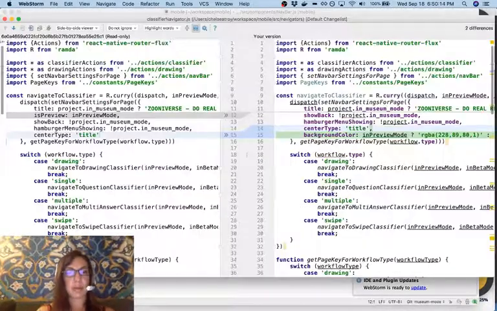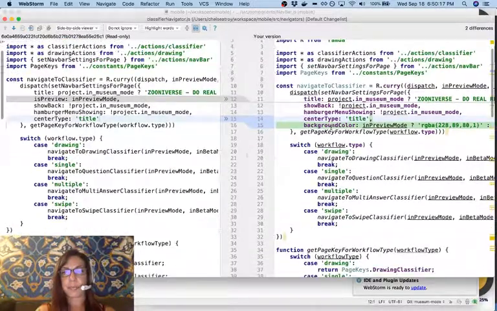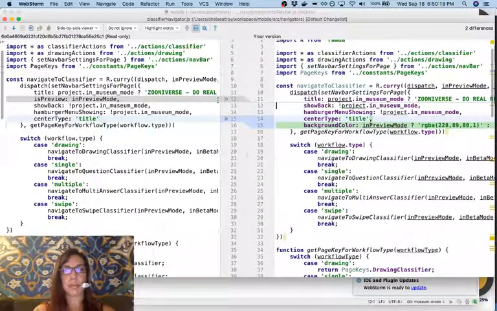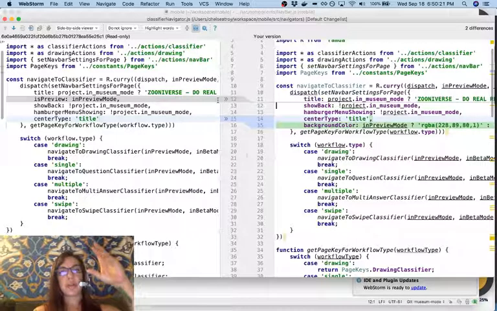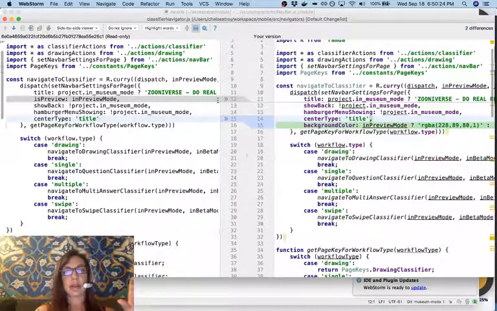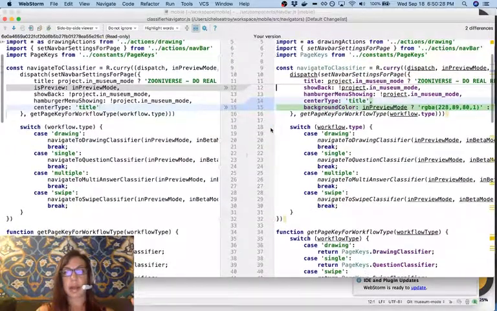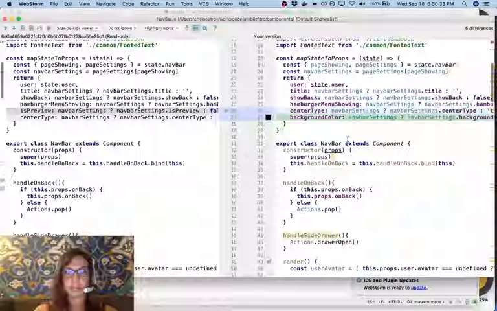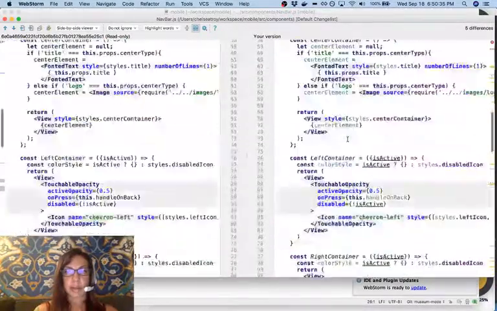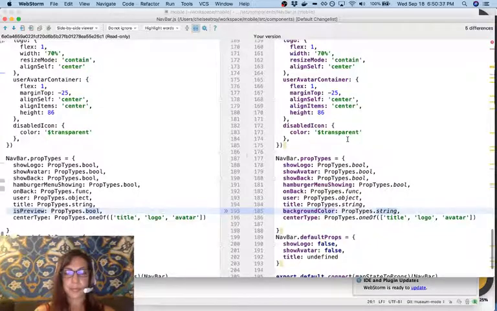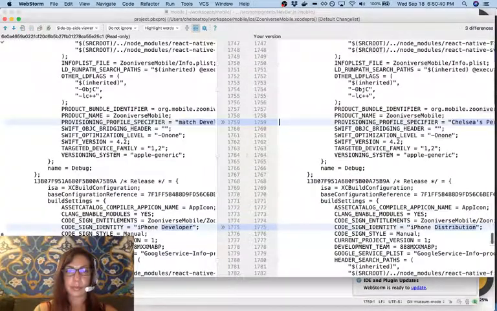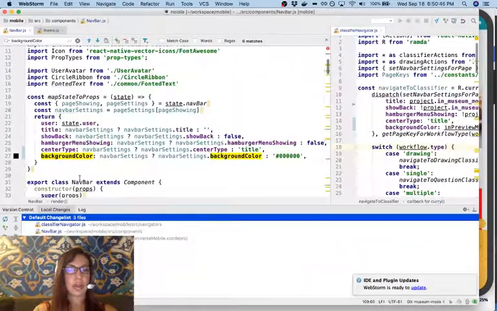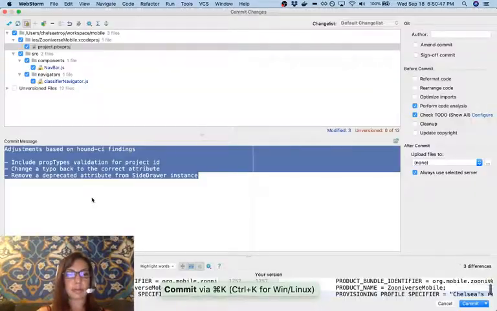But in the meantime, let's go ahead and take a look at our change list. So what we've done is we've taken out in preview and we have removed the input to the navigation bar that's at a higher level of abstraction than all of the others. We've done a little bit of messing around with the background colors. And then this is our Xcode proj. So here's what I'm going to do. I'm going to make a commit.